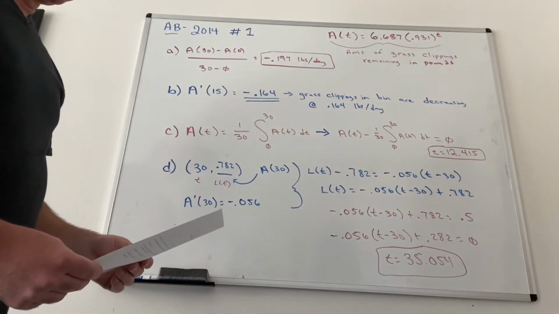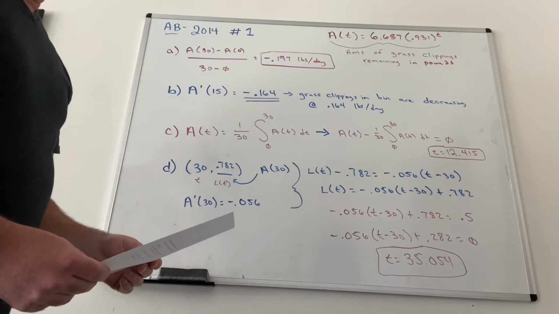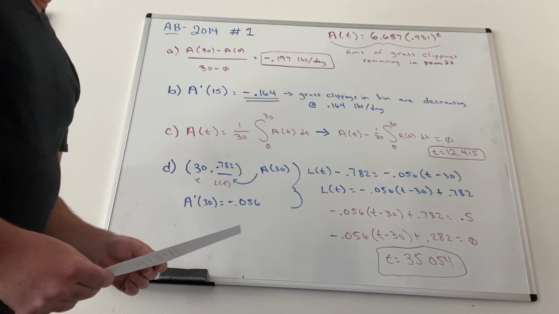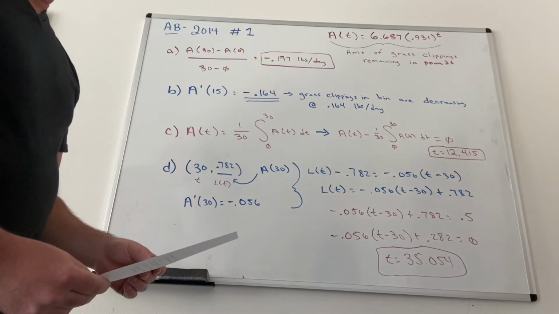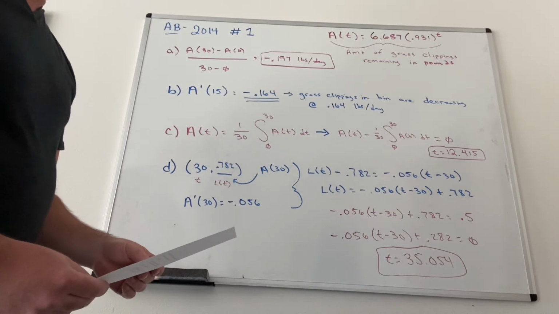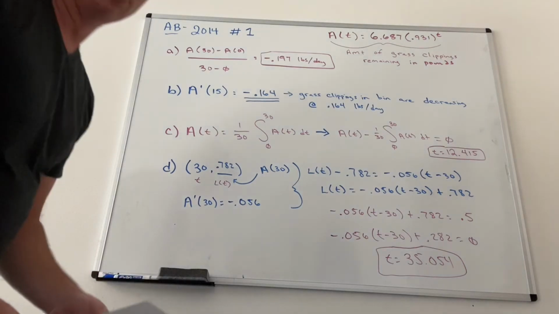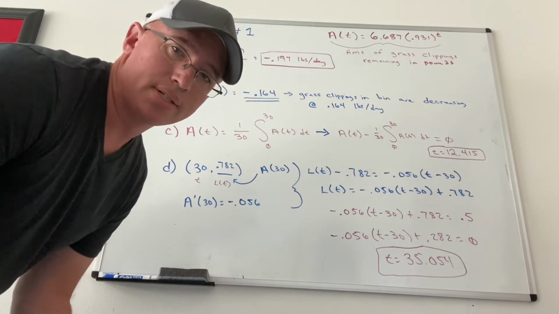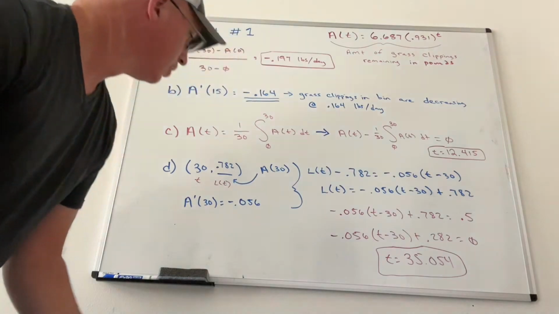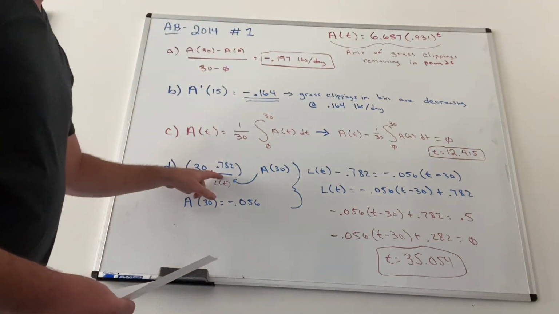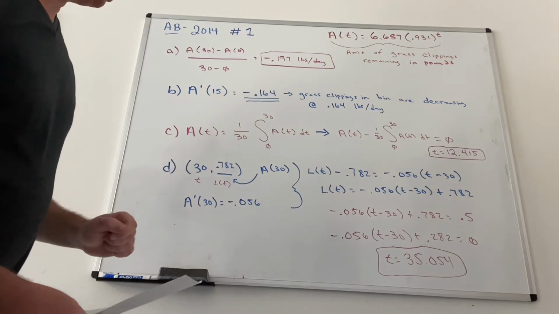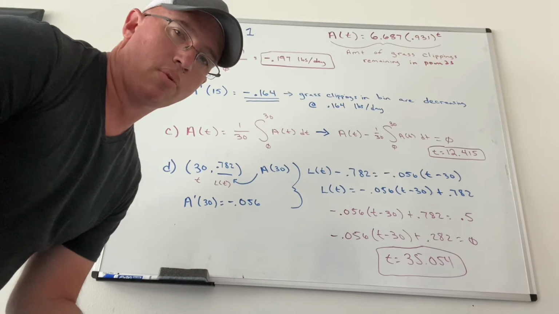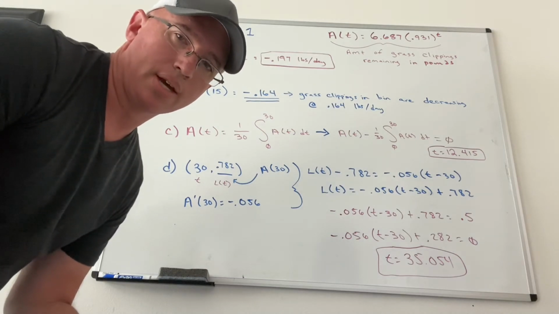Part D, when t is greater than 30, L of t, the linear approximation at A at t of 30 is a better model. Use this L of t to predict the time when there will be a half a pound of grass remaining in the bin. Okay, so we're making a line, which means we got to have a point and a slope, and it tells us that the t value is 30. So I got 30 comma something, okay? Well, the tangent line picks up on the graph of A. So the 30 comma whatever is shared by both A of t and L of t.